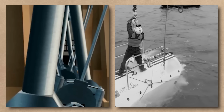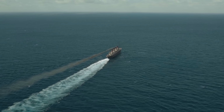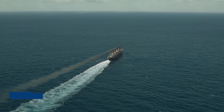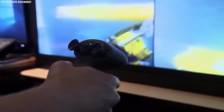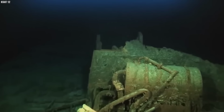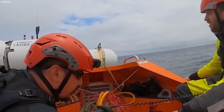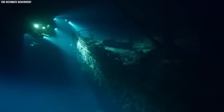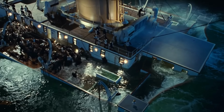Despite advancements in technology and historical research, one haunting question remains unanswered. Why did the supposedly unsinkable ship succumb to the depths of the Atlantic? This mystery continues to drive the ongoing investigation, with each artifact providing a fresh perspective and hinting at potential answers. As Alex and his dedicated team analyze these discoveries, they are struck not only by the scale of the disaster, but also by the resilience and spirit of those who perished.